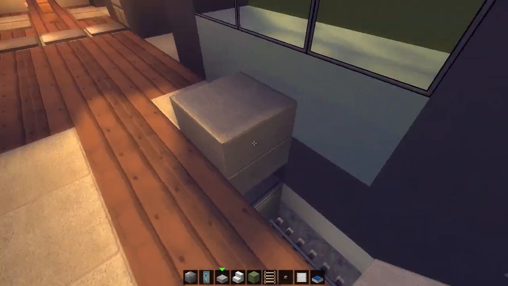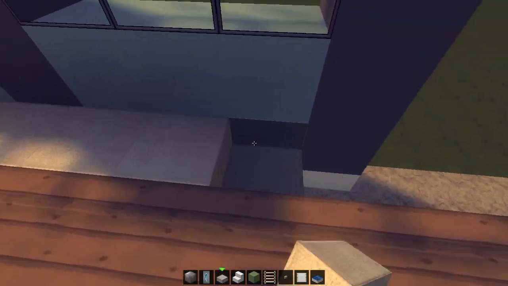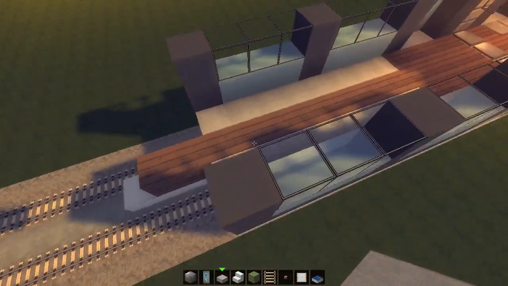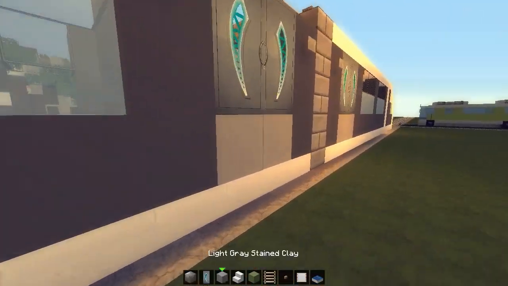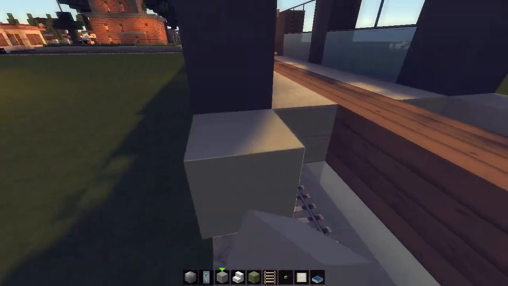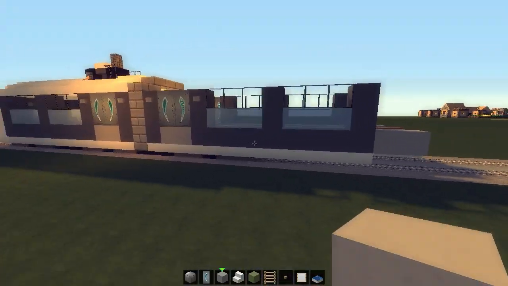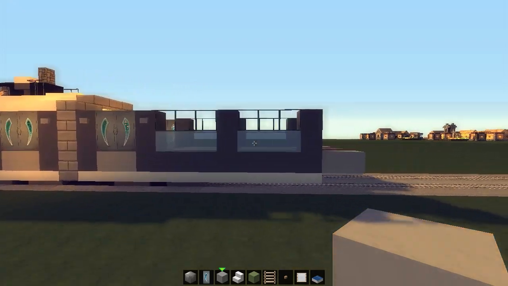Nah. I thought I was gonna close it, but they weren't. Double slabs all the way. Now we're just gonna do this. We're gonna grab the light stained clay, gray clay, and make another door. You with me? So this looks something like that from the side.